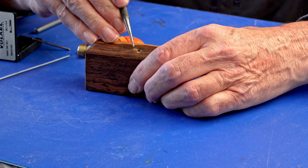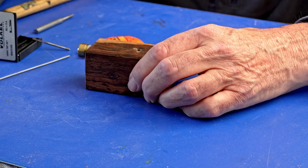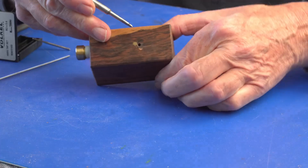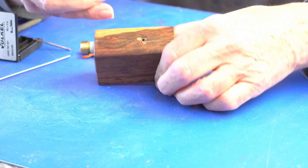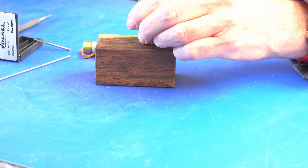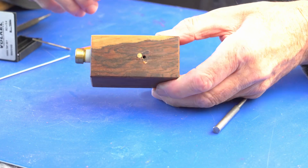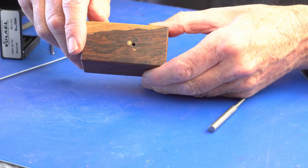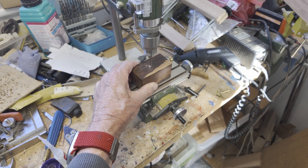To free the glue I'll use the soldering iron to heat it up and hopefully pull it out. First of all, it's not so easy to drill the hole in the brass just there without it slipping into the wood. So I'm going to make a little dent in it just to get the drill started. So now I'm going to drill a 1.5mm hole in it.